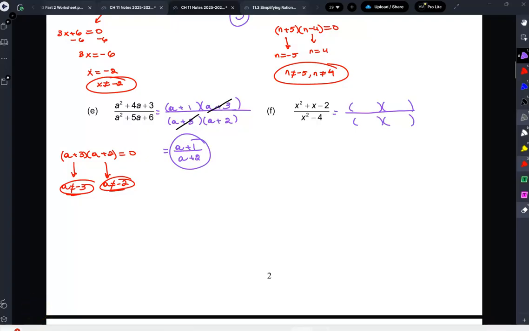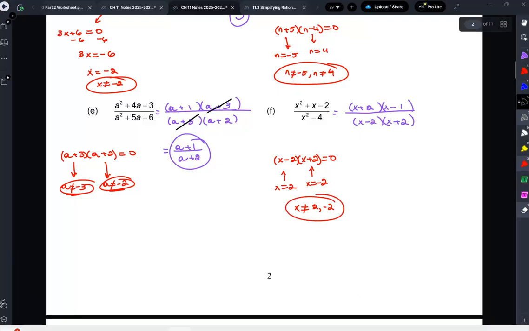x plus 2, x minus 1 is right. So x plus 2, x minus 1. All right? Yep. How did you do the bottom? Minus 2 and 2. x minus 2, x plus 2. Okay, so now before we cancel, let's do the excluded values. So here, x is 2 and negative 2. So you say x can't equal, you can also say it this way, 2 and negative 2. Okay?